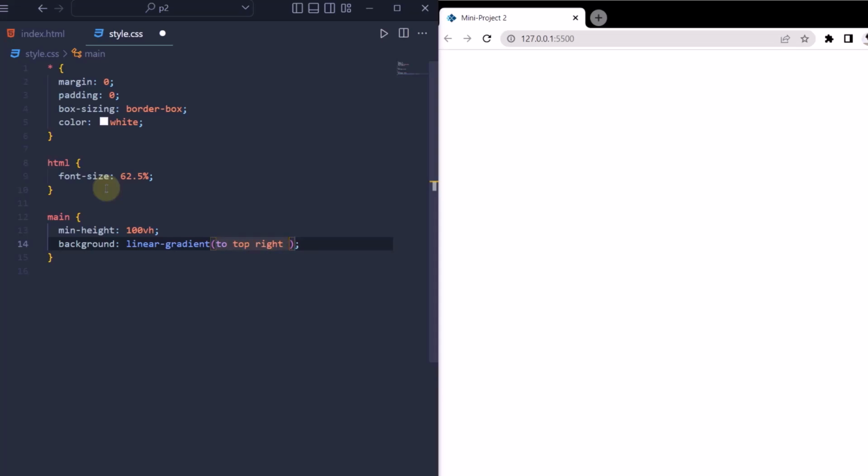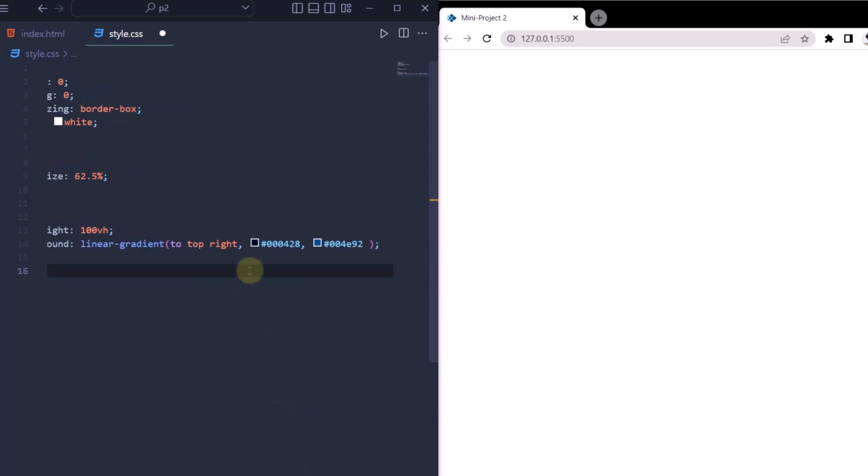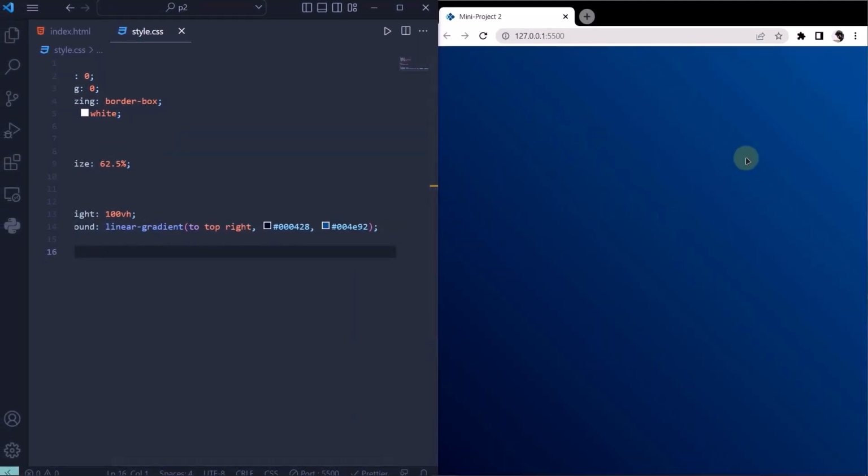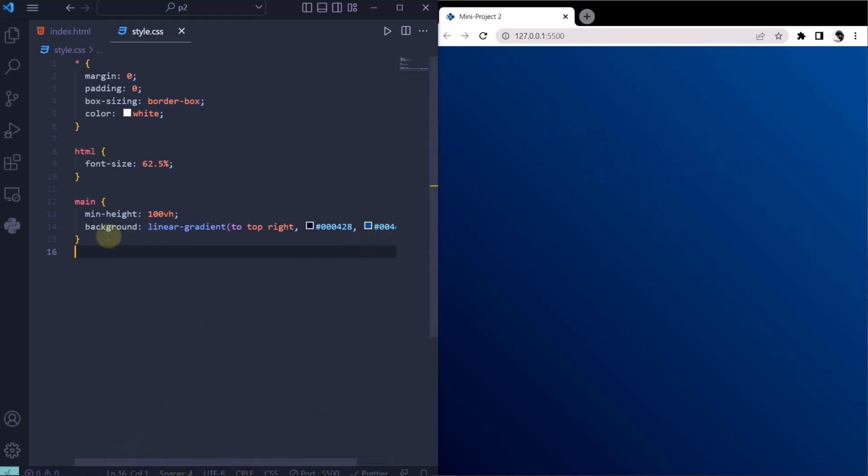After that, we are going to provide the colors that we are going to use for this linear gradient. Whenever you type in the gradient, you separate the colors with a comma, so you can type almost infinite values of gradient and those gradients would be added to the web page. As soon as I save my HTML, you can see that I get this linear gradient onto the web page.